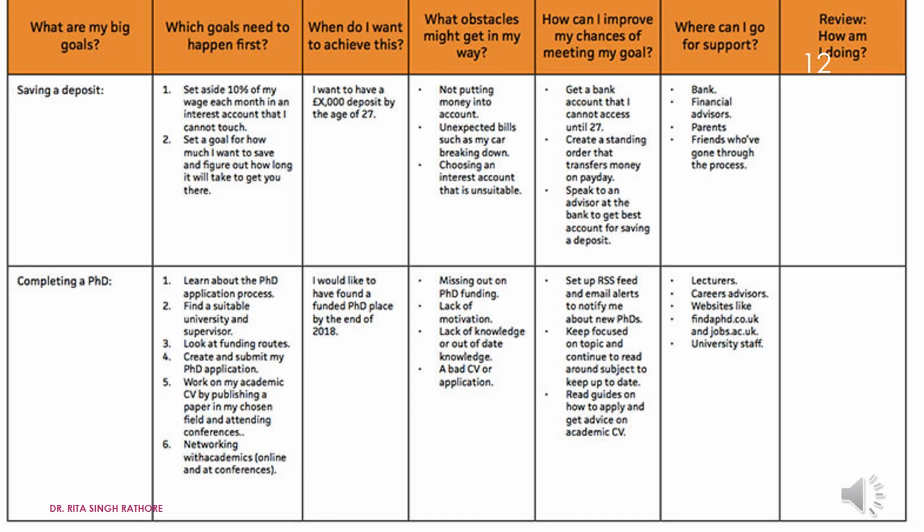So when you make a sound position, you work out which goals need to happen first. Then next is, when do I want to achieve this? If you want to do a PhD and you are 23, and you go through a government or particular university and want to do true research, it will take 5 or 6 years. It's all up to the university. Then you will decide your goal. It's 23, so after 5 years I will achieve my target. Fine. Like that, in 2027, I will get my doctorate.